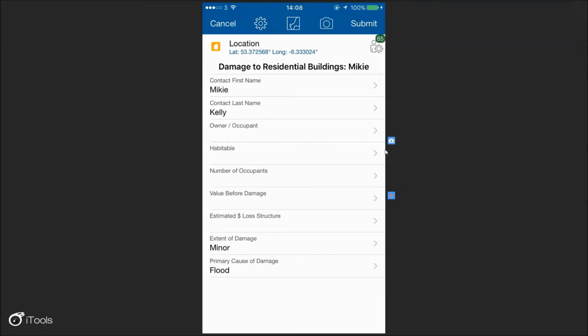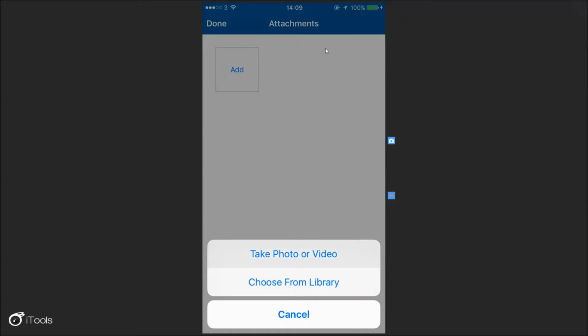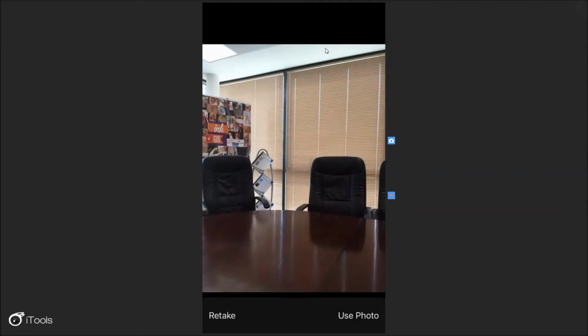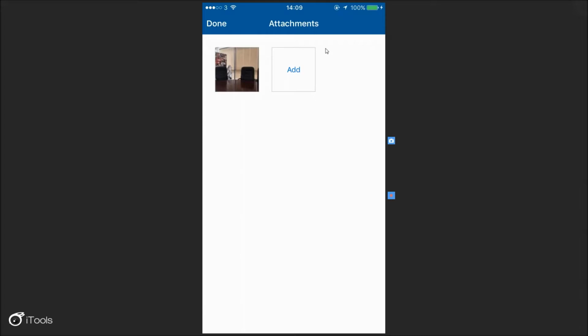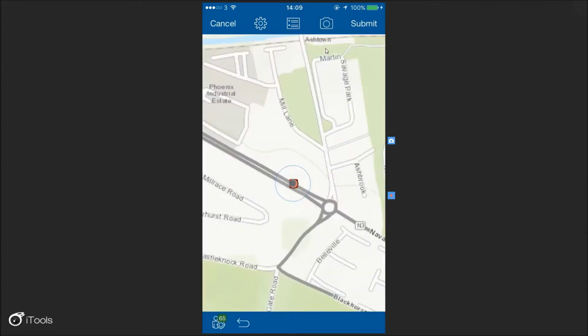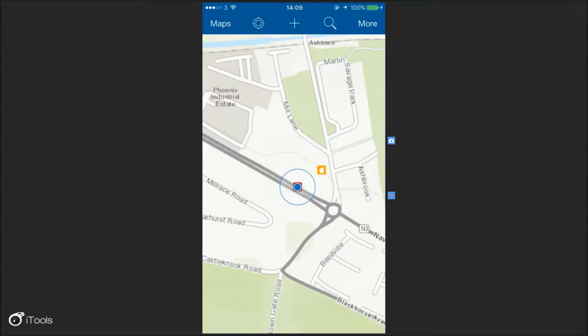What I'm going to do as well is collect a picture. You see the button up there. It looks like a camera. I'm just going to click on that, add an attachment, and I can take a video or a picture here. I'm going to take a picture and use that photo. Click done, and I can change the location if I click the map button in the middle of the screen as well. It's the middle top, and I can move that to exactly where our building is here in Esri Ireland. Once I'm happy with that, I can click submit, and that will add it to the point database that has been created for this.